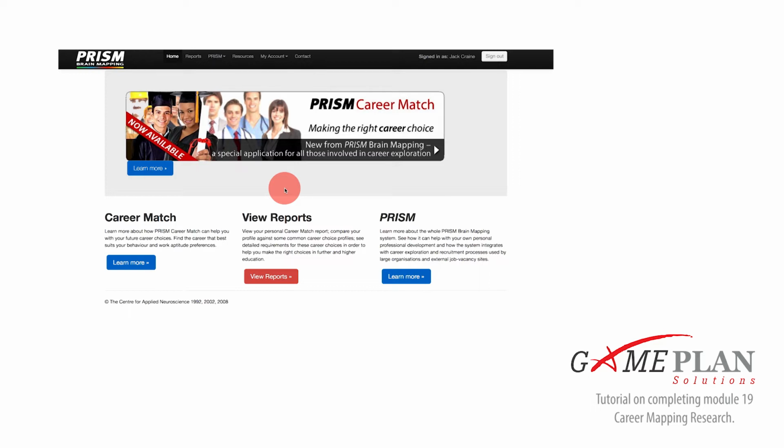And this particular task will require you to be able to access your PRISM Career Match database. In order to do that, you basically need to go back to the portal, which you'd have been given all of the sign-in information on the email that was sent to you immediately after completing your questionnaire. Put your email and your password in, you'll access the portal. This will be your landing page, and then click straight on the Reports tab.